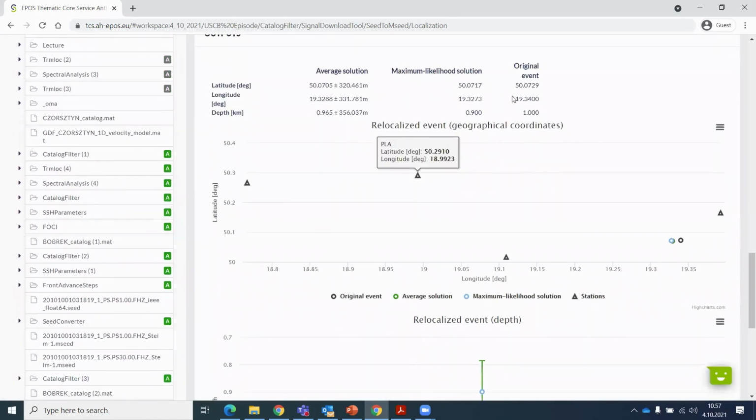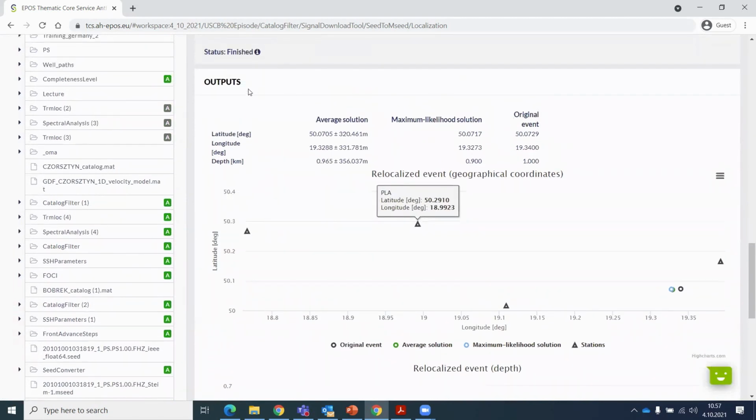All right. So this output file shows it first calculates this maximum likelihood solution, which gives the latitude and longitude, and also some value for the depth. Then based on that, it also gives this average solution based on all those iterations it has done, with the latitude and longitude, and how much in meters the error margins are. The error margins are something like 300 meters, which is quite large if you think about the micro scale.